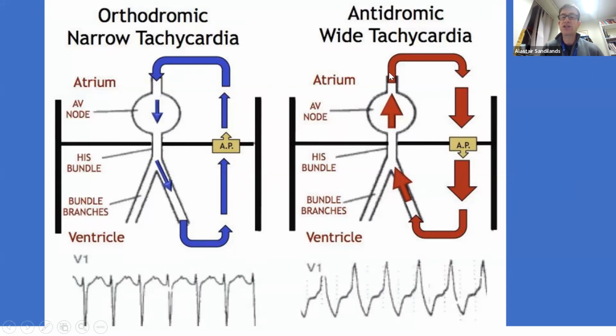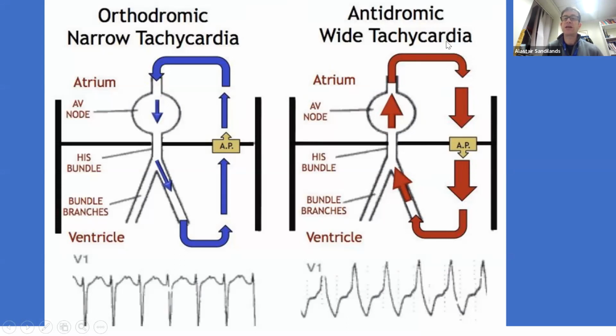Alternatively, we have conduction that's going the other way around in the same patient. It comes down from the atrium over the accessory pathway to the ventricles, and if it does that, we will have a delta wave. Okay, and then it manages to travel backwards this way, back over the AV node and up to re-enter the atrium, hence AV reentrant tachycardia as well, but slightly different.